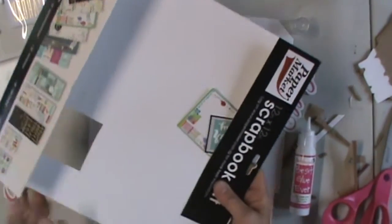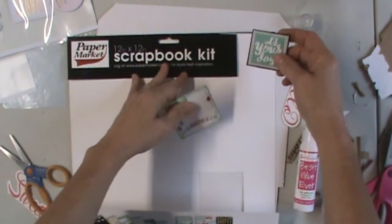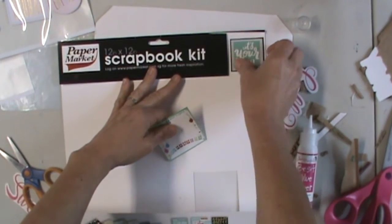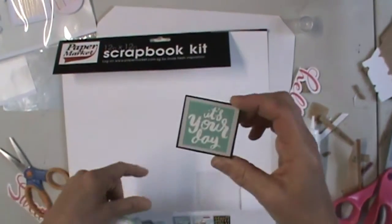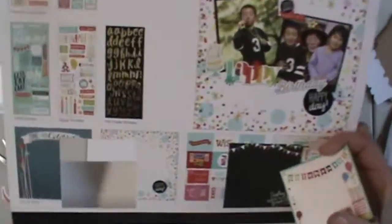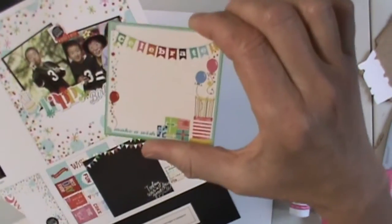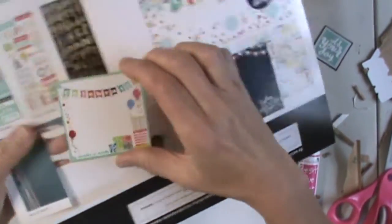One more quick frugal reminder: before you throw anything away, see if there's something that you want. This pack of paper things was called 'It's Your Day' — this used to be just up here and I decided to cut it off and save it as an embellishment, so I'll just make it 3D and put it into a sheet. On the back it was showing you what's included in this pack, but I think this would be cute as a little embellishment — I could stamp something here or write their name or whatever.